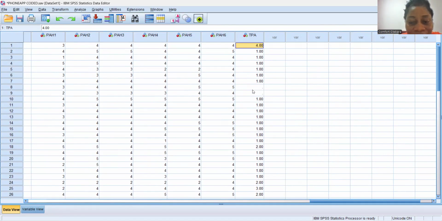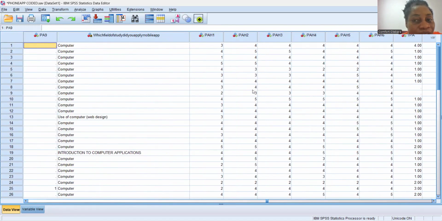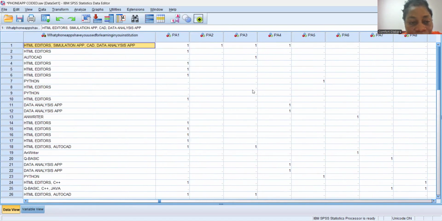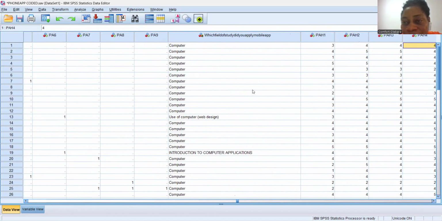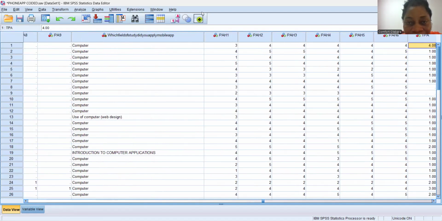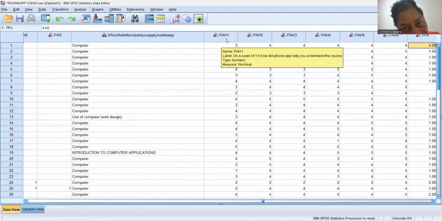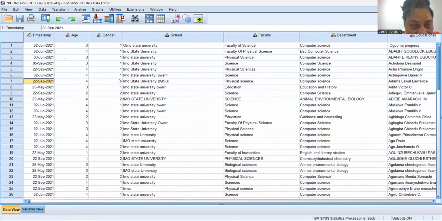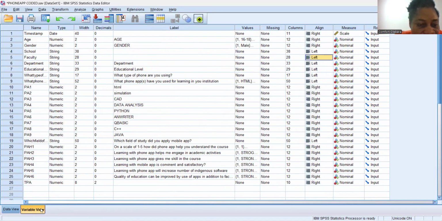But let's look at it again. We have the total for each person, right? Then we want to also know, like I said, how people fared. Do you believe this will help or not help, and so on? If I go to this area now, that will make me recompute or recode my variable, the format I'm using to code my variable. So to do that new one, I'll have to remove neutral or give it a different number.